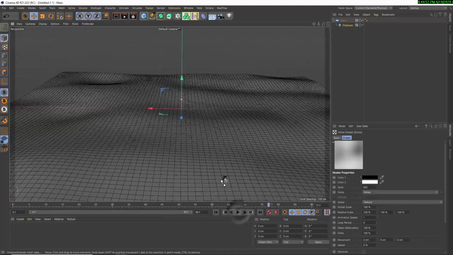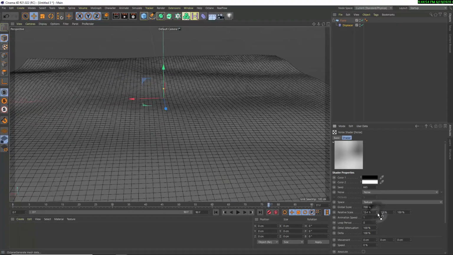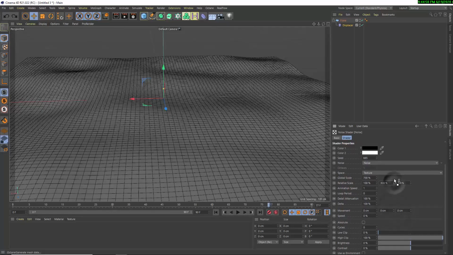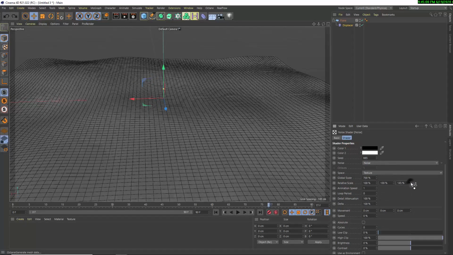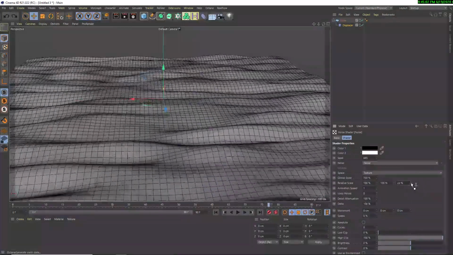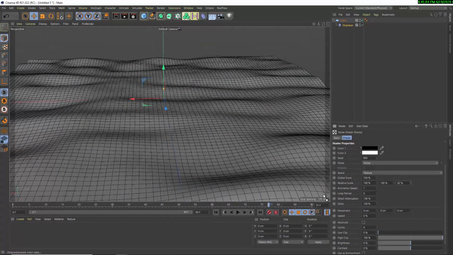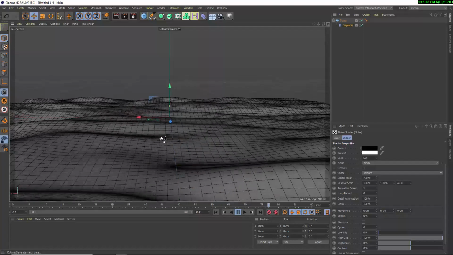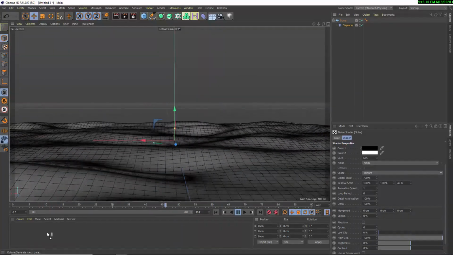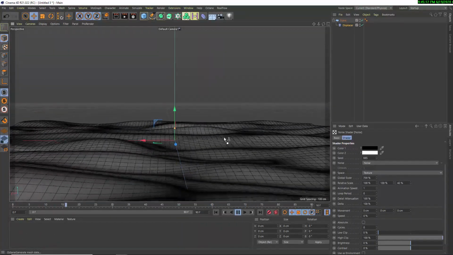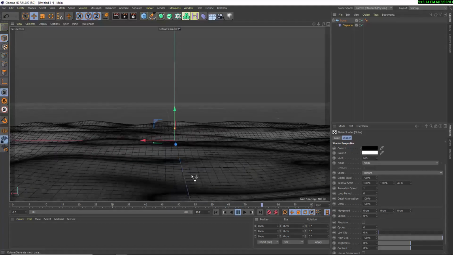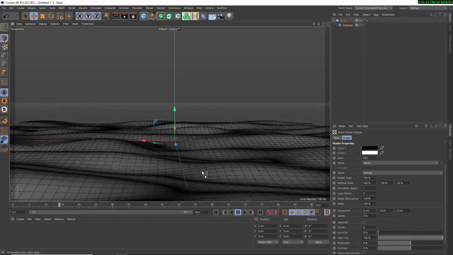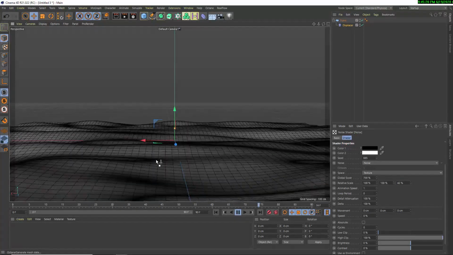So some of the things you can use this for is trying to create something like a, so I'm just going to mess with these values and see. I can try and create something like a water surface, right? So I can turn this a bit and I get something that moves like an ocean surface, right? So all I need to do is just pipe in my materials, give it an ocean surface material, and boom, I get my ocean, right? So those are some of the things you can do with the displacer, right?